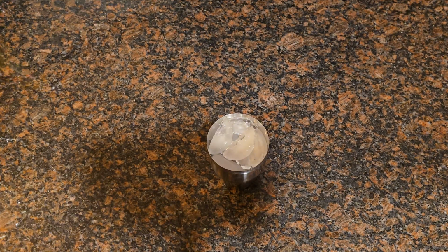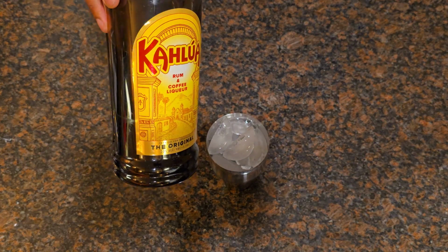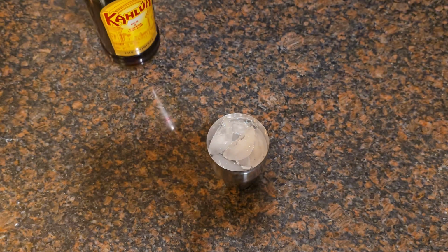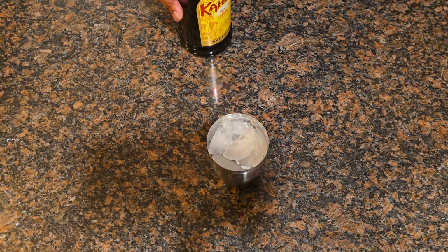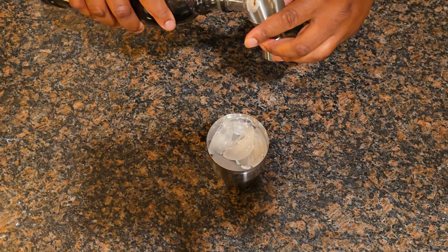Next, we're gonna add in some coffee liqueur. I use Kahlúa coffee liqueur. So to that shaker, we're gonna add about a ½ ounce of our coffee liqueur.